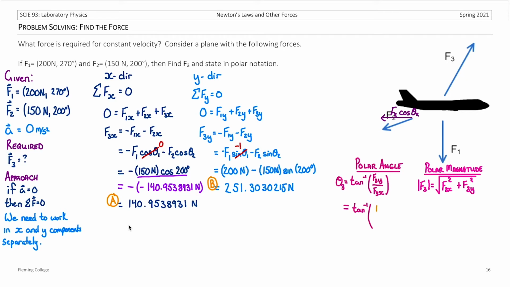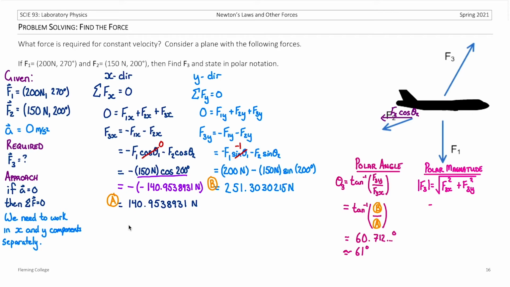So we have our Y component stored in the B memory bank, and we want to divide that by the X component, which is stored in the A memory bank. So when we plug these values into our calculator, it tells us that this is 60.712 and a whole bunch more information degrees. And we'll just answer to the whole degree here. So we have approximately 61 degrees.